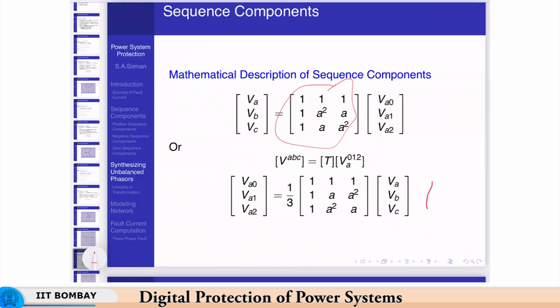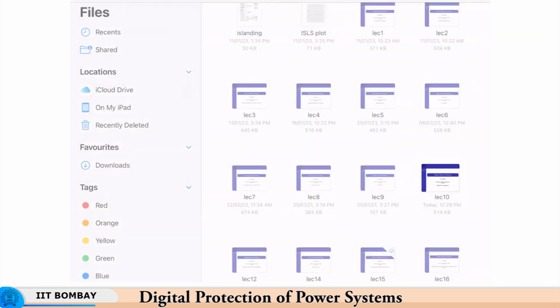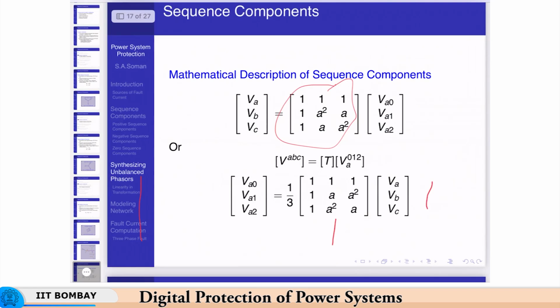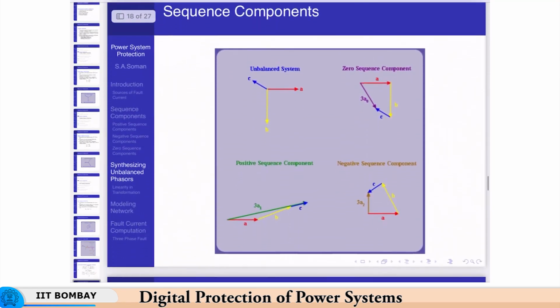The first transformation is to go from the sequence domain to the phase domain, and inversely to go from phase domain to sequence domain, you use the bottom transformation. Say you do your calculations in your sequence domain, and then you want to get back the phase current. That is why you may need to go the inverse way also. Sometimes it is just sufficient to calculate the sequence components and be done with it. So, we will move ahead. This is the inverse transformation.